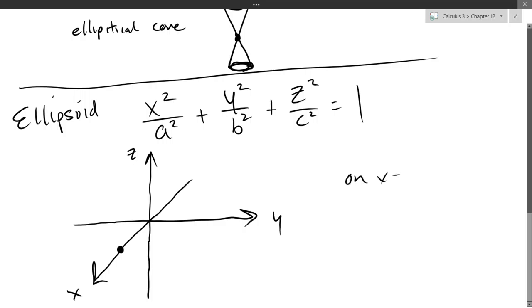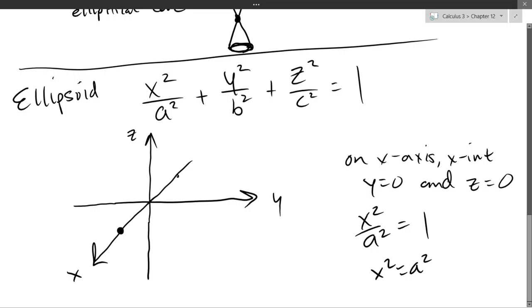So, our particular solution on the x-axis, our x would not necessarily have to be zero, but our y and z are zero. So, we'll look at on. So, remember, we looked at x and y-intercepts before. Now, we're going to have x-intercepts, y-intercepts, z-intercepts, if you really want to graph. All right, on the x-axis, so you can call this our x-intercept, y equals zero, and z equals zero. So, that means you're on the x-axis. And it's very easy. This particular equation is very easy to solve when x and y are zero. What does x have to equal? Plus or minus a, that's it. Very easy equation. x squared equals a squared, which means they're equal or negatives. So, they go out a, go out the other way a. So, there's a and minus a.